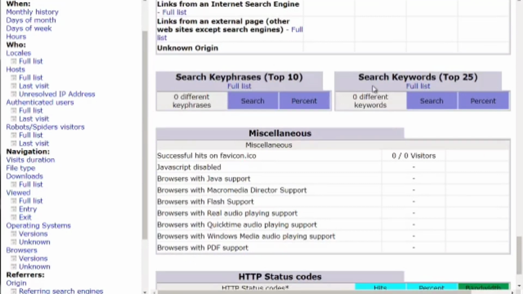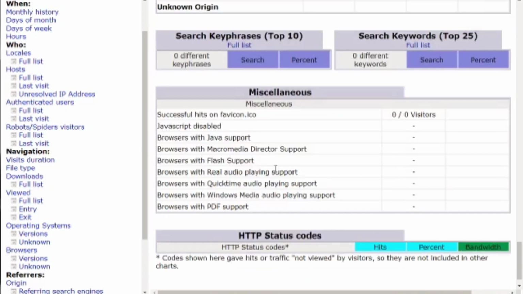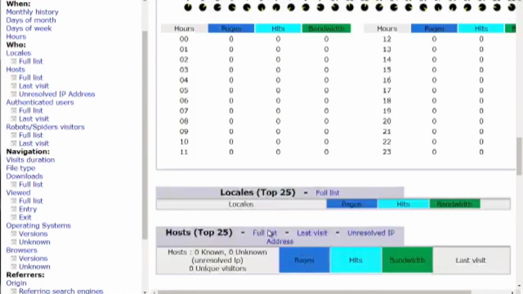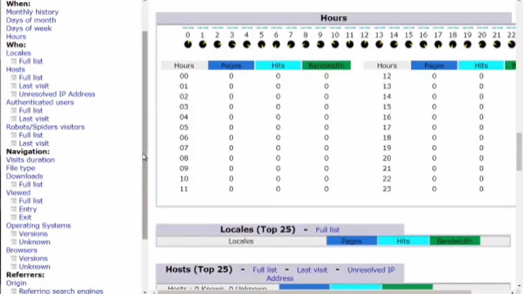So we've got search key phrases, which are a bunch of keywords put together, or we have keywords in the top 25 right here. And then of course you can see the different types of browsers people are using with different types of support. Whether that is useful for you, might be, might not be, but at the end of the day, what I found is from here up to here usually is very, very good golden nuggets that you could potentially use in other areas of your business.